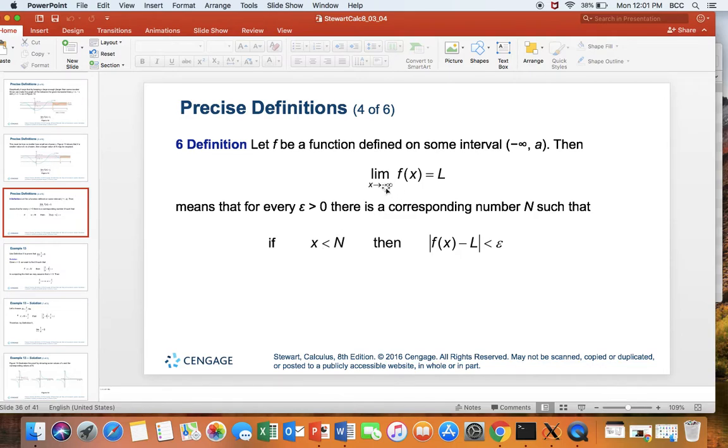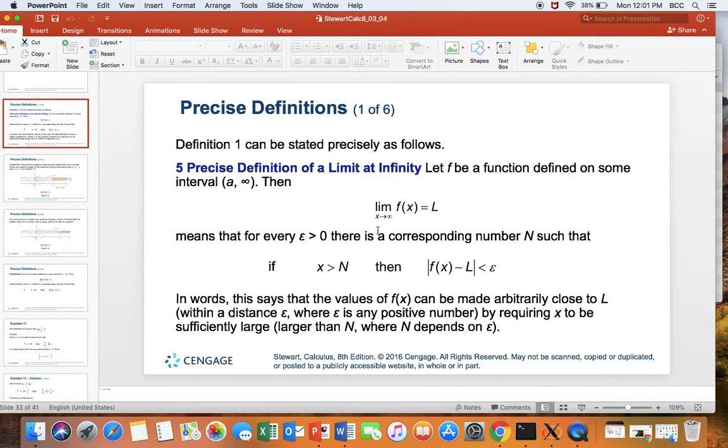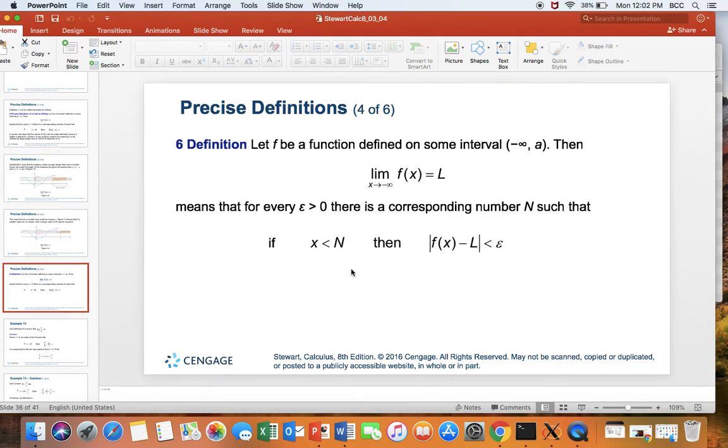So this is limit x approaching negative infinity, and in our previous video we saw the definition of limit x approaching positive infinity. So these are precise definitions of limit at infinity. So from here, that is, let epsilon, this epsilon, okay? You have to memorize. This is for limit x approaching infinity of f(x). On the other hand, this is for limit x approaching negative infinity of f(x). So again, starting from L, let epsilon.